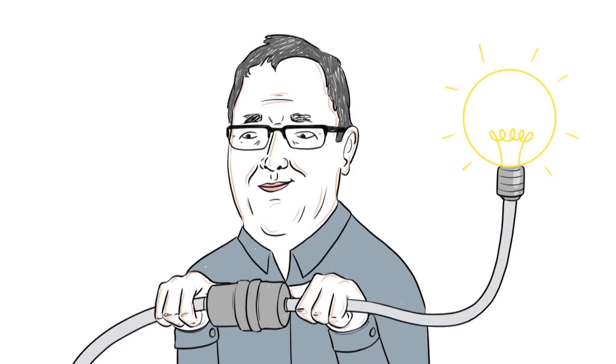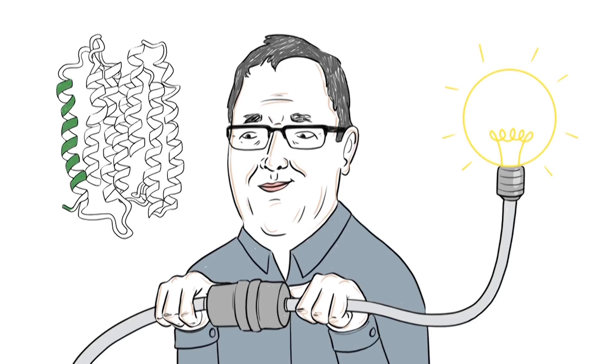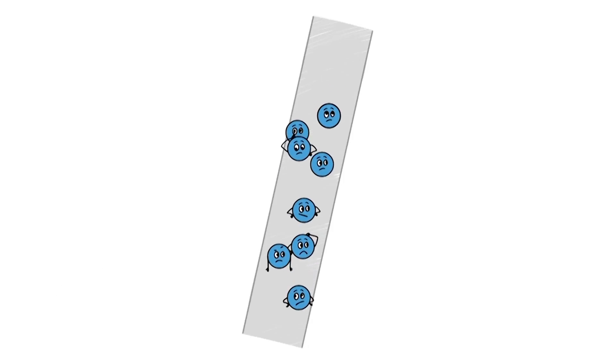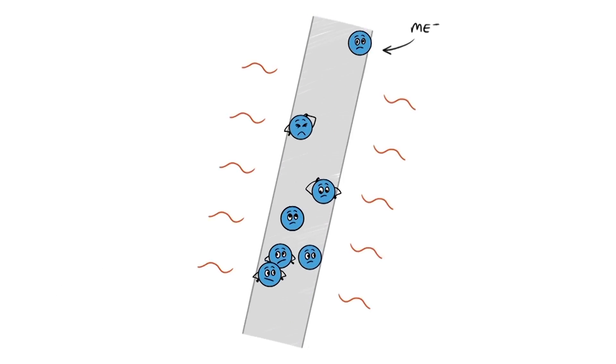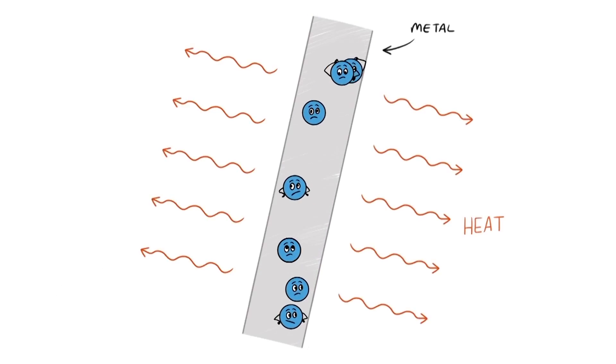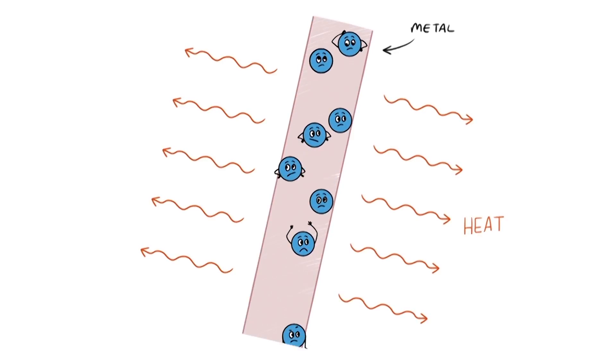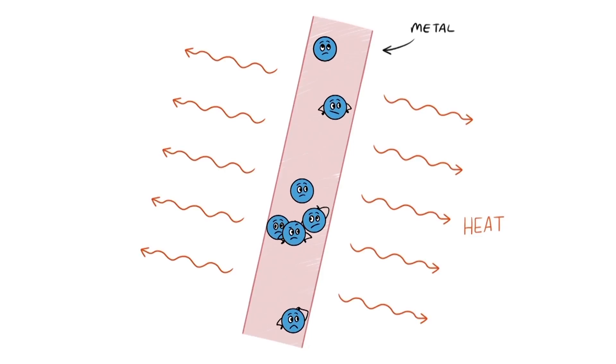Electrons are conducted best through metals or metal-like organic molecules. However, in bioprocesses, electrons are conducted through proteins, as you see here. Proteins are as far as possible from metal in their electronic structure. When electrons are conducted through metals, they can be scattered back. This makes the transmission inefficient and heat is produced.